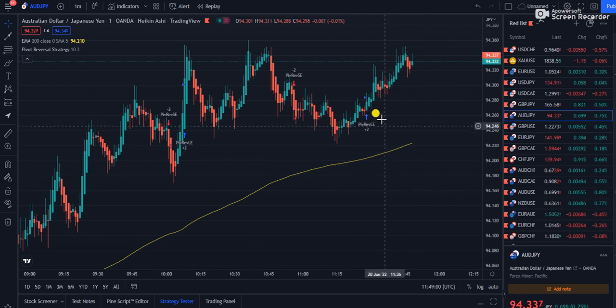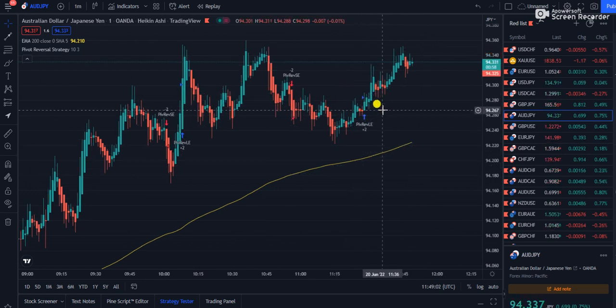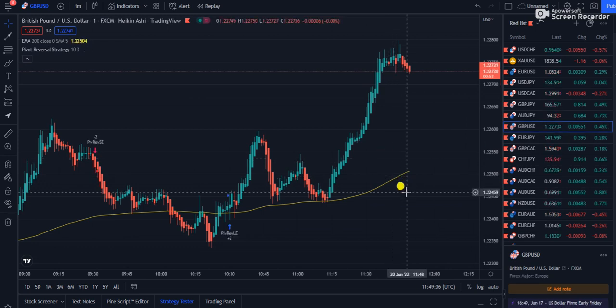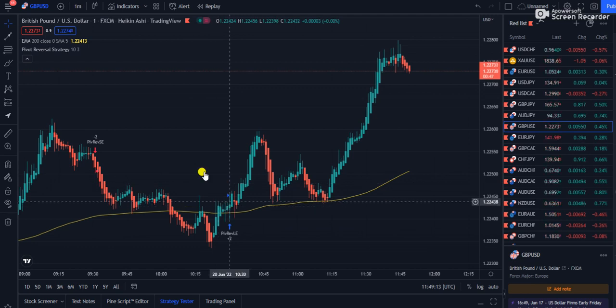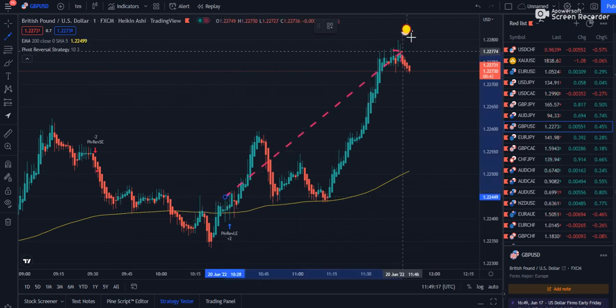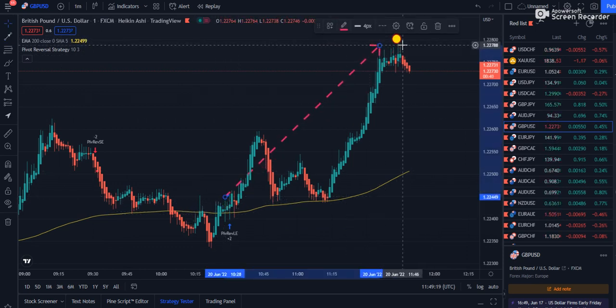If we look at the AUD JPY, we have a very good buy signal. So basically whatever we have done, we have made few changes in the settings section of the pivot reversal strategy, and you can see this pattern and this combination has become very amazing. Even if we look at Great Britain pound USD, so guys, look at here. So do you think that it's a good profit or not?